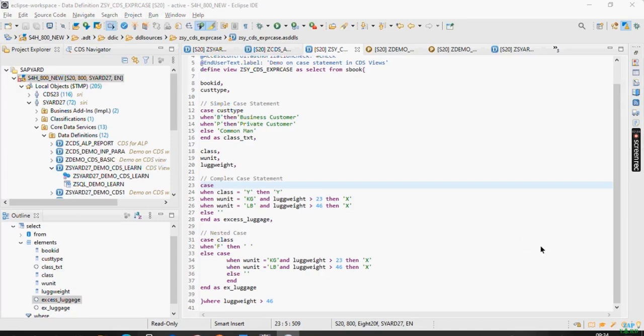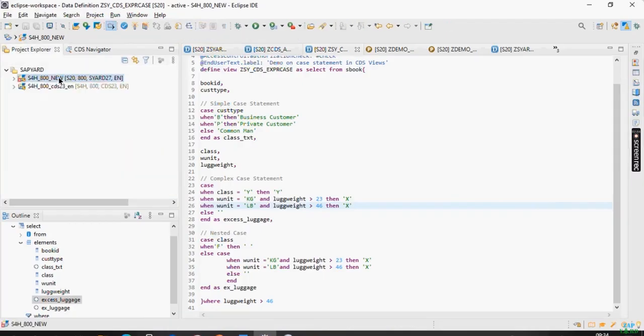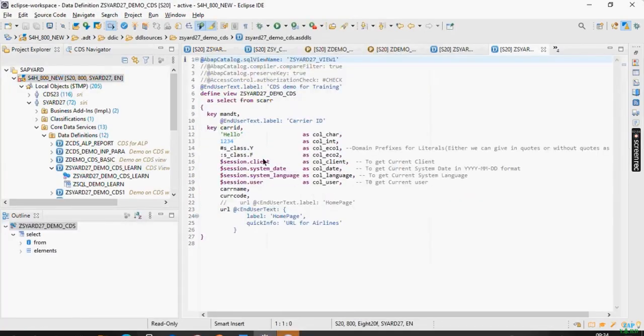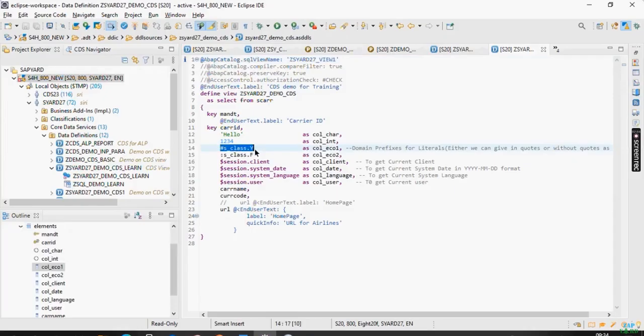I did not get it, Sudha. This I told, no, for the domain thing, we already discussed. Either you can use a domain as a literal, either by using hash or using colon. Yeah, this is the syntax. Either you can make use of a hash for using your domain fixed value as a literal, or I can give colon. I told you both the ways. Okay, fine.